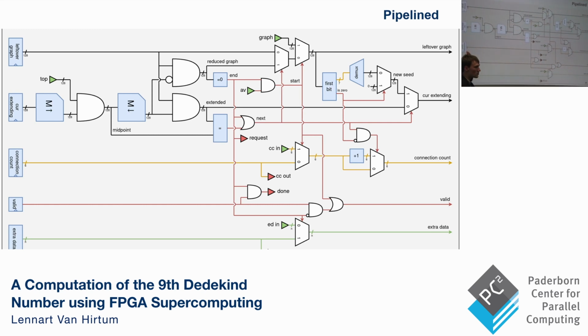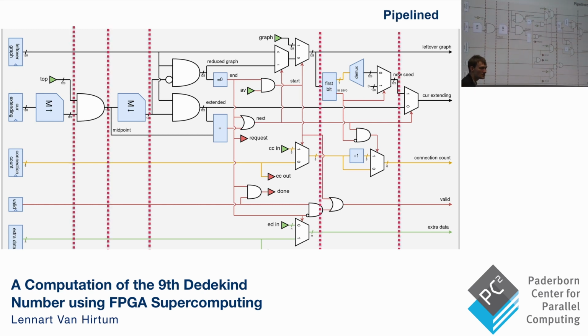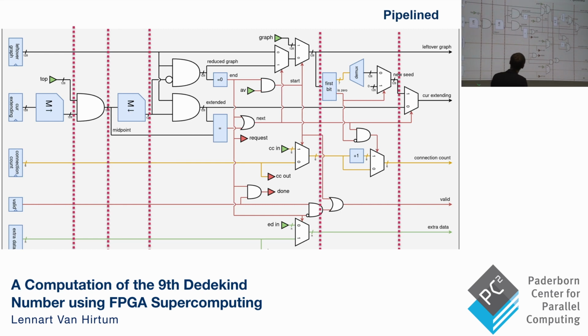But we can just cut vertical lines through this diagram, and anywhere one of these lines cuts through a wire, we just put a register, and then everything is still in sync, and everything is still pipelined. And now we will actually have, in this case, 5 or 6 elements looping around in here, all being computed at the same time. But now, the longest length between two registers has become a lot shorter. Like here, maybe the longest length between two registers would be like this, and maybe it's about half the length from before. So we've about doubled our clock speed. And this is how you make performant hardware.